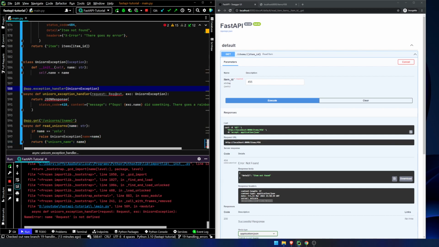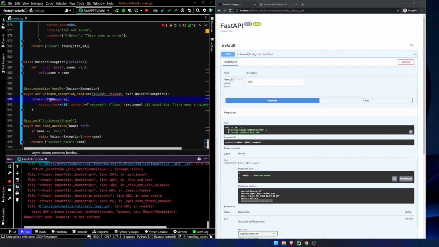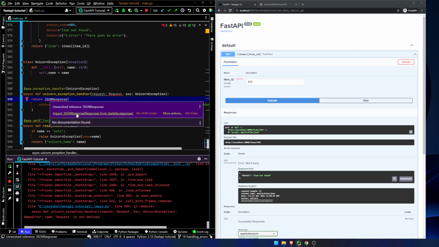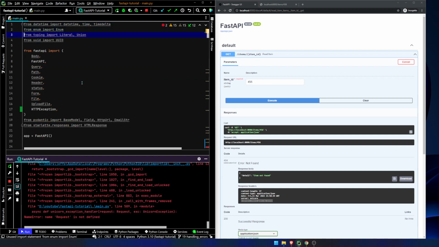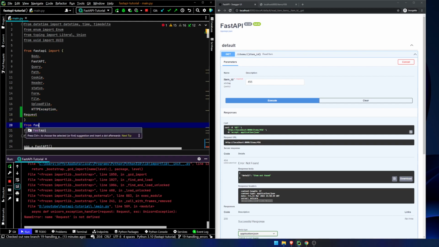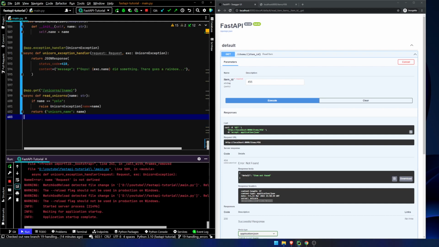And we need to import Request, which we will import from Starlette, and then we're going to need to import JSONResponse from Starlette responses. We can also import them from FastAPI, so let's just do that. Request, and from fastapi.responses import JSONResponse. Save, it should reformat, and now everything should be good to go.